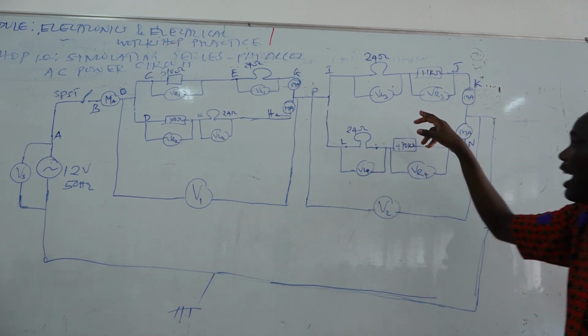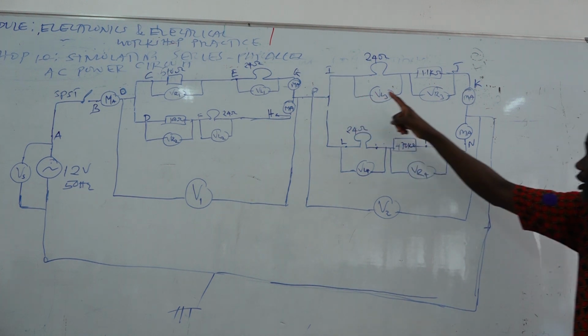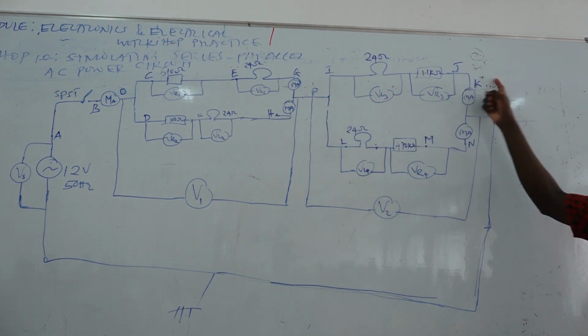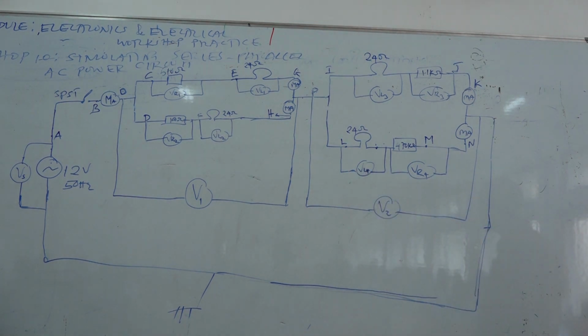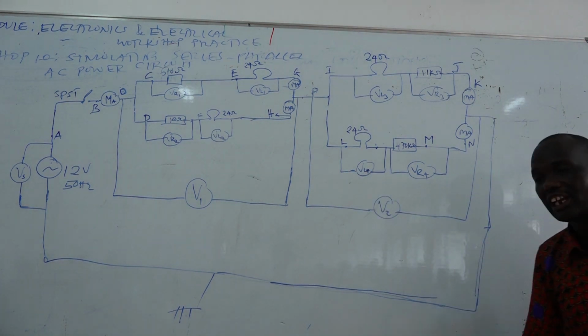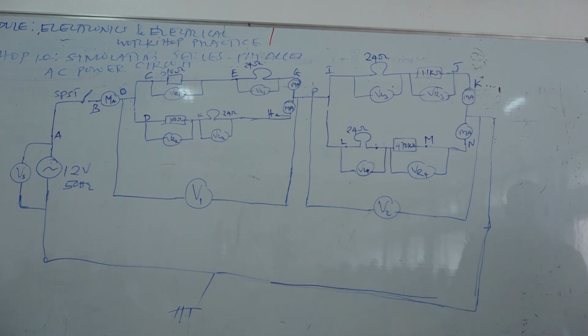Then I left an assignment for students to calculate the measured parameter at point I, then point J, point K, point N, point M, and point L. So how many points did they leave as assignment? 60 points. Right?